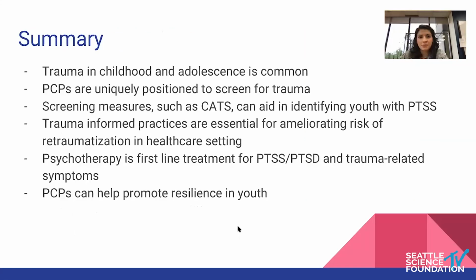So to summarize, trauma is common. We as primary care providers are uniquely positioned to screen for trauma. CATS is one tool that we can use in our primary care setting. Trauma-informed practices are essential to reduce the risk of re-traumatizing youth in the healthcare setting. Psychotherapy is a first line for trauma-exposed youth, and we as primary care providers can help promote resilience in youth.